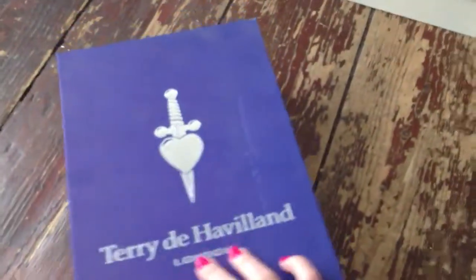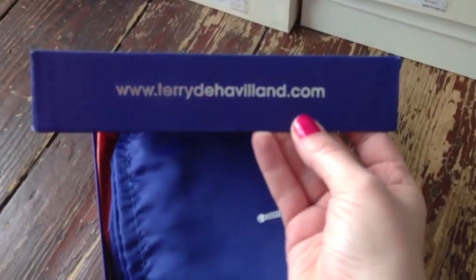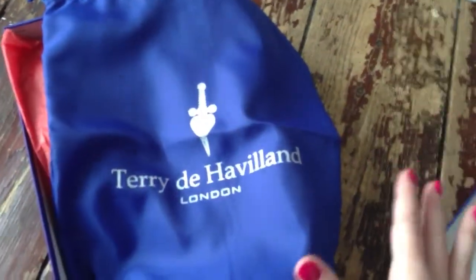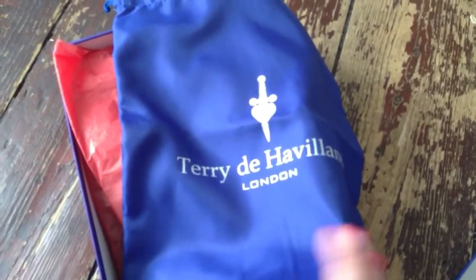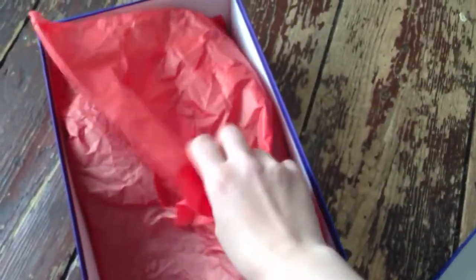Let's just open this box, I can't wait any longer. There's Terry's website so you can check him out. Now this is what I like — I like a shoe bag, and I appreciate a nice box and some tissue paper. It's not a lot to ask, but so many designers get it wrong and give you a rubbish box and a stingy bit of tissue. It's got to be fabulous. This bag is really nice — when you go on holiday you can take your shoes in it and they won't get damaged.